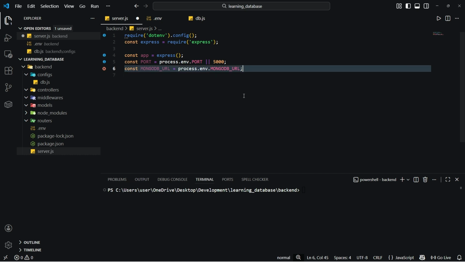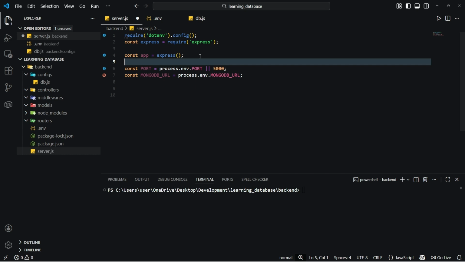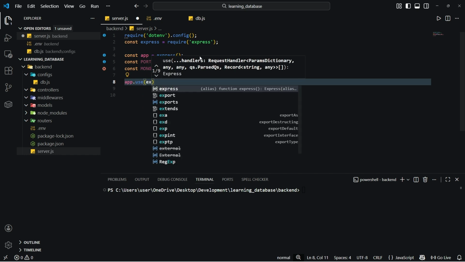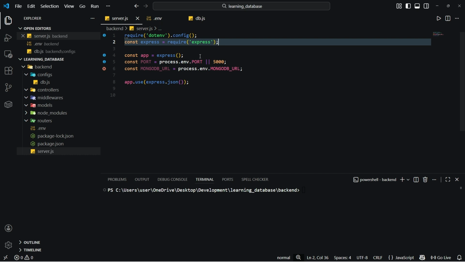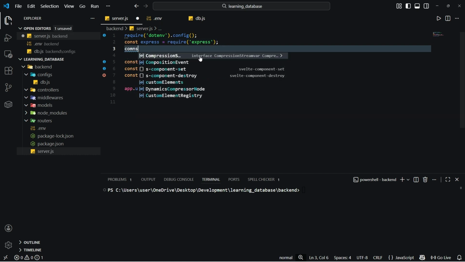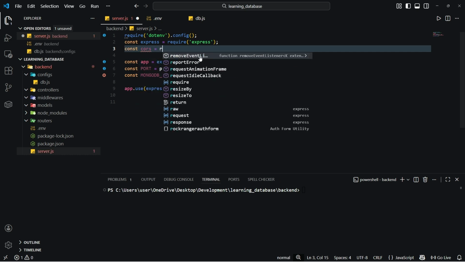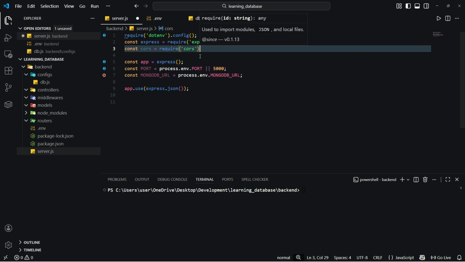Next, we have express initialized. We need to add some middleware to accept JSON format data: app.use express.json. And for cors, require it first: const cors is equal to require cors.